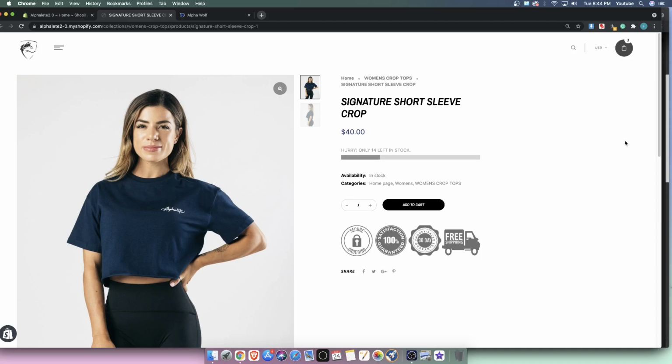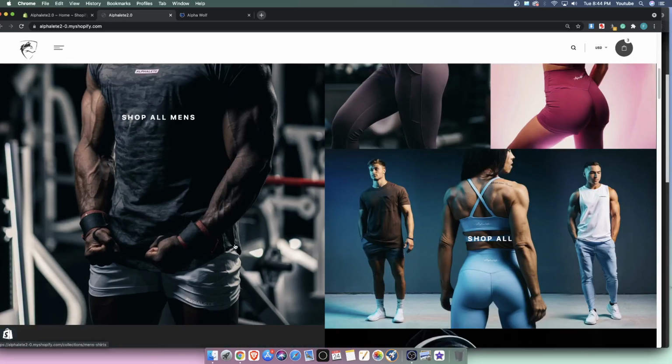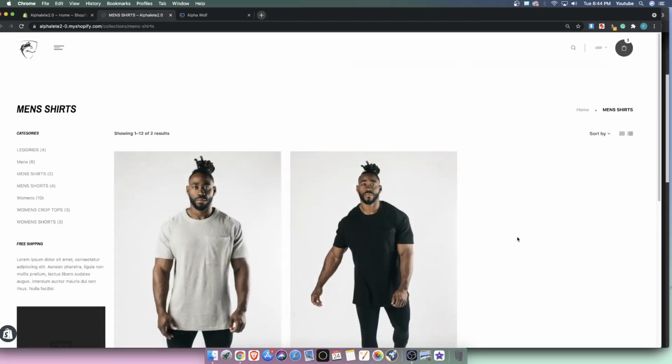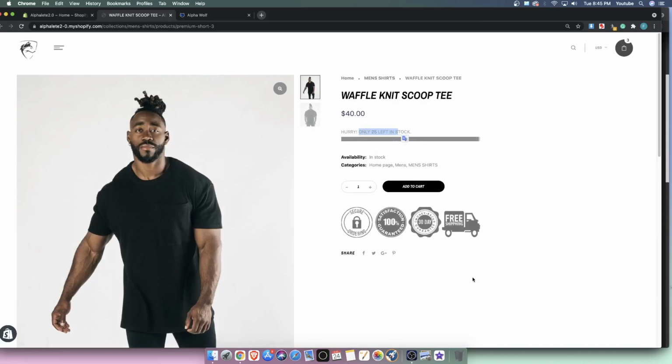But let's say I'm a customer. I come to the website and I'm simply interested in the products. If I'm interested in the products, I have no pre-knowledge about what's being sold, what's being offered. And then all of a sudden I see a scarcity. I see sales pop-ups. I see all these different things. Well, guess what? Now I'm motivated to purchase the product. And we'll talk about sales pop-ups and all those kind of cool stuff very, very soon. But overall, I think this was a little update, a little change to what you guys are seeing.